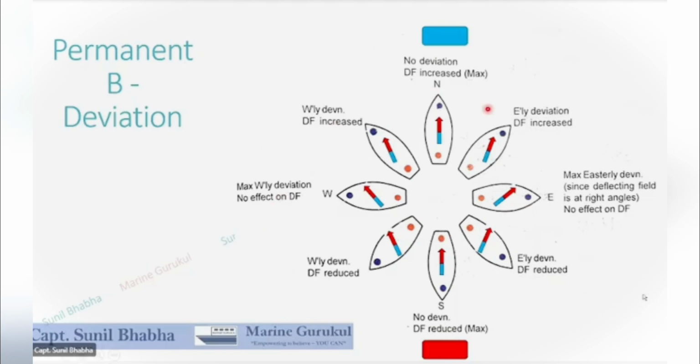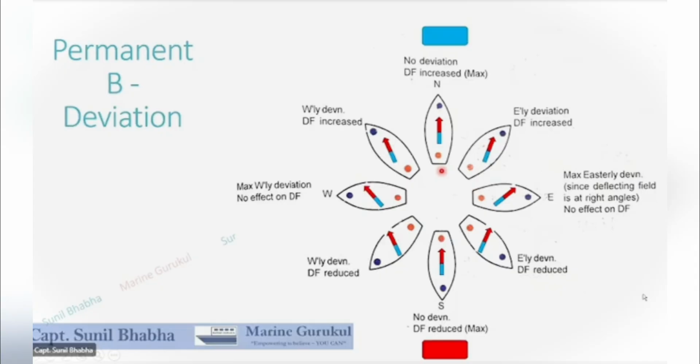Now this is a diagram which is showing us the deviation diagram for coefficient B. It is showing us a ship which has a blue bow. You see, everywhere at the bow we have a blue pole, and this ship is having a red stern. So this tells us that this particular ship was built on a southerly heading. So just now, as we saw in the previous slide, a ship which is built on southerly heading will have a blue bow, the lines of force will be entering there, and a red stern.